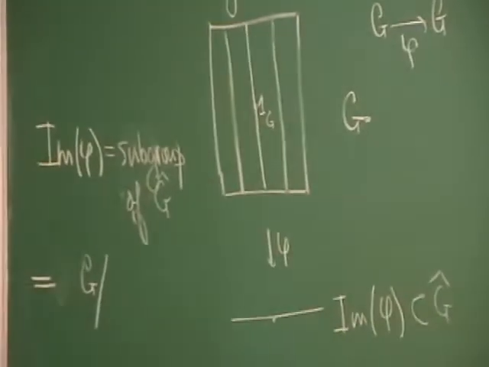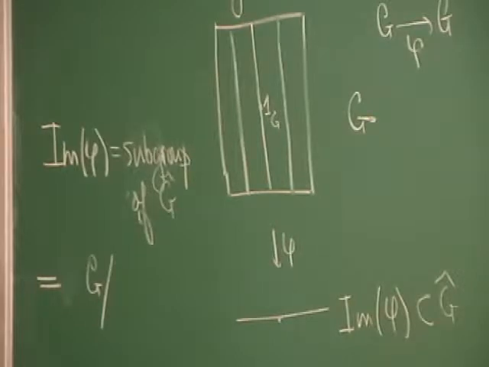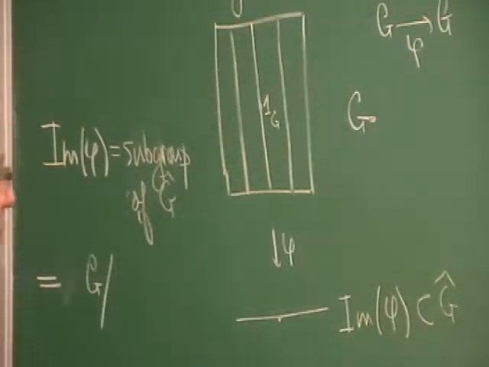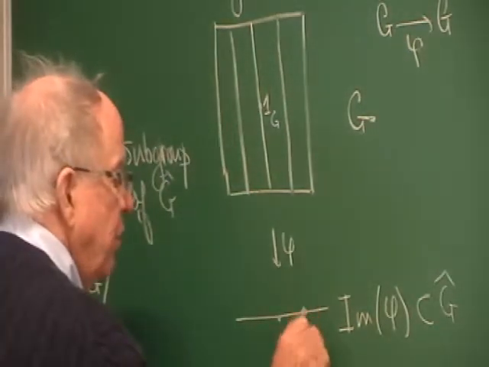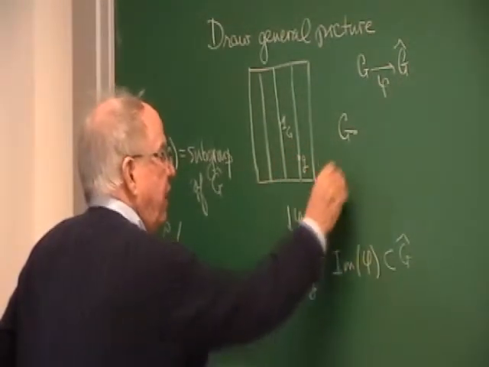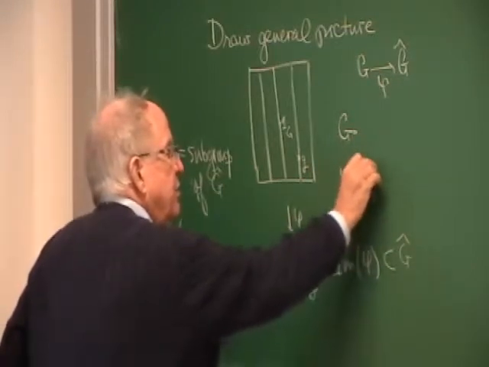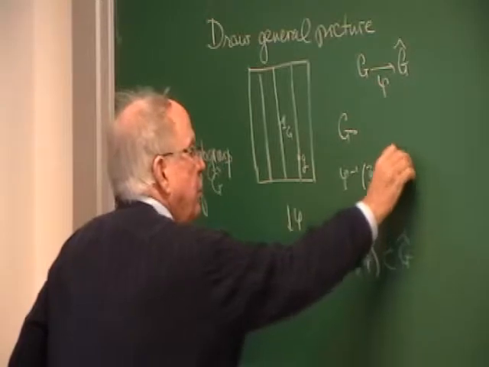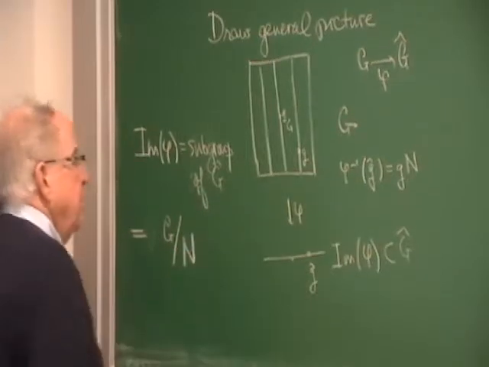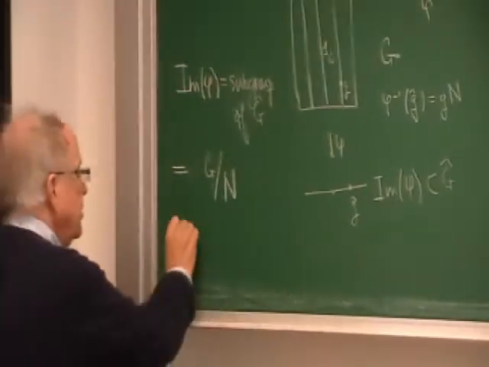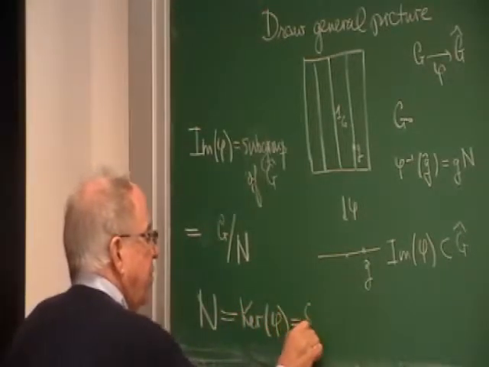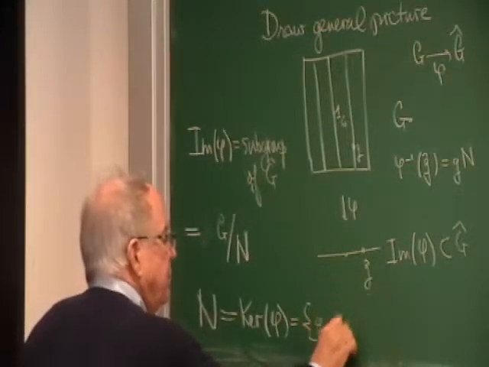And so I talked a little bit in the physics seminar. This is the first basic example of a principal bundle. Because there is a group action which gives this, and we know if you have some G hat, you want to know what the fiber is over G hat, and if you take any G in that fiber, phi inverse of G hat is just, you take any G here and you push it around with the kernel of this mapping, and this is a general phenomenon. So we write this thing as N, and N is in this case the kernel of the mapping phi, which is the set of elements G such that phi of G is equal to the identity.